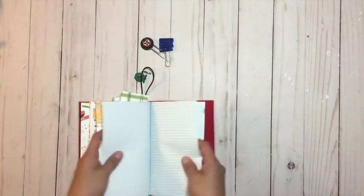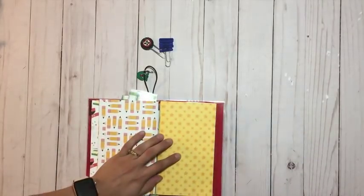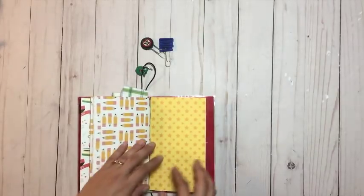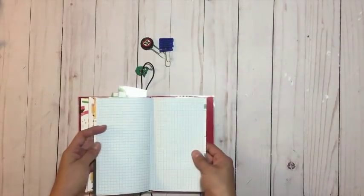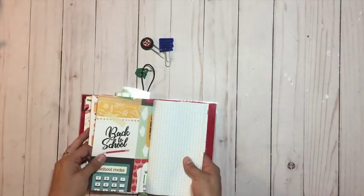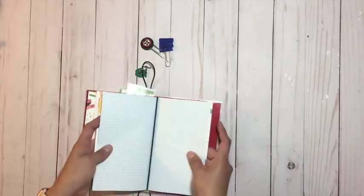And this came in handy. I actually got the inspiration for this TN from a TN that I purchased from Hobby Lobby, and I'll try and find it so that I can show it to you guys. But all I did is I cut out the dimensions of the paper itself, and I used this pattern paper and stapled it to make a little notebook.